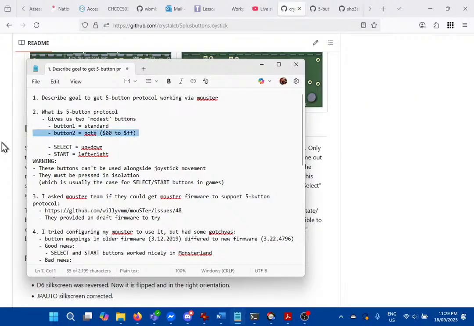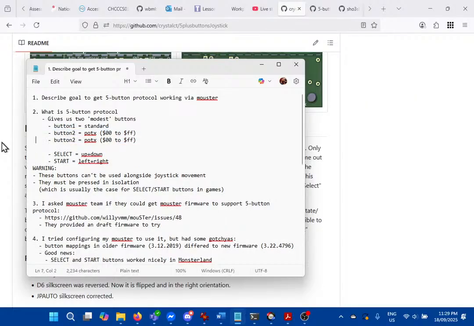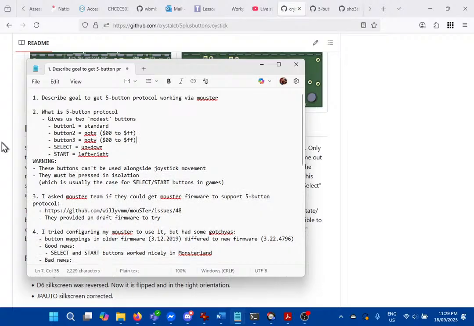We'd be going from one extreme to the other. You'd use pot Y for the second paddle in the same fashion, treat it like a button, and you've got 3 buttons. Then the up and down, left and right stuff would get us button 4 and button 5. So altogether we'd get 5 buttons this way.